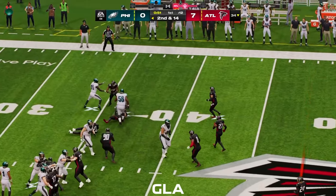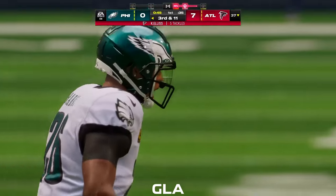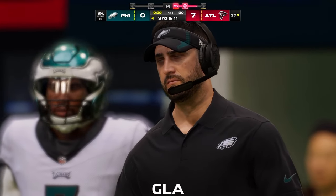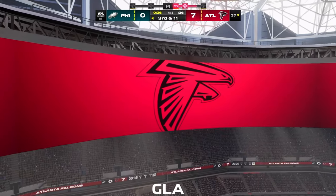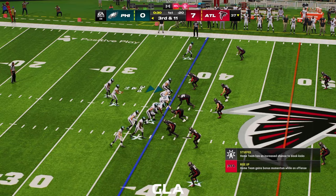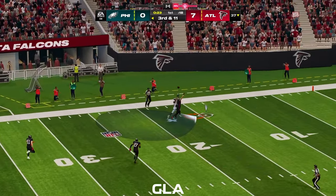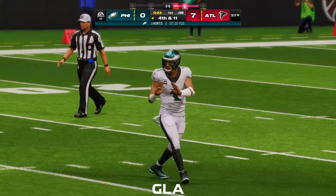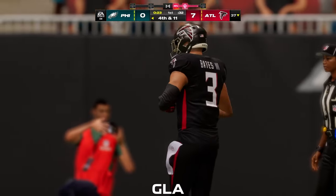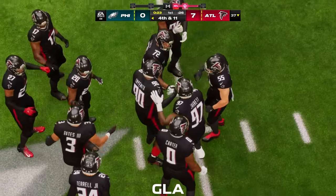On second down, here's Barkley — he'll get two, maybe three, up near the 37. From experience, when you slow down someone's running game, you're doing the dictating on defense; you're getting ready to tee off on their quarterback because they have to throw all the time. He'll drop to throw, looking for Smith downfield — that's going to be knocked away and incomplete. This offense was expecting to do big things, but it certainly hasn't turned out that way through the first three drives. They definitely have to start concocting some offense that'll move the ball downfield.